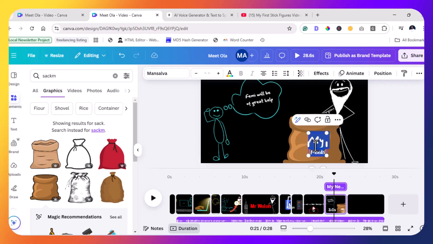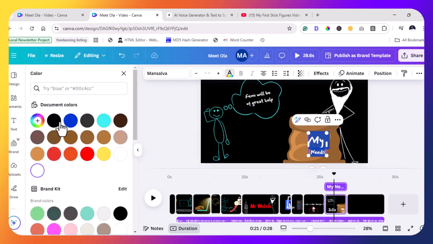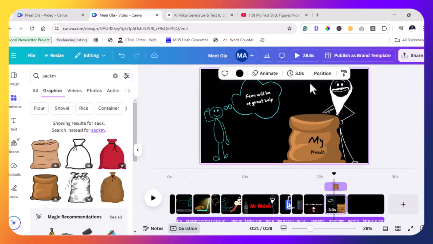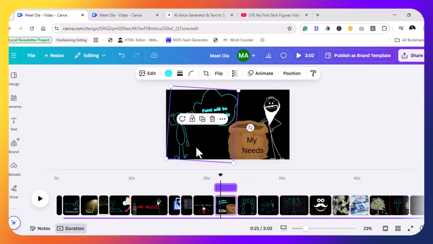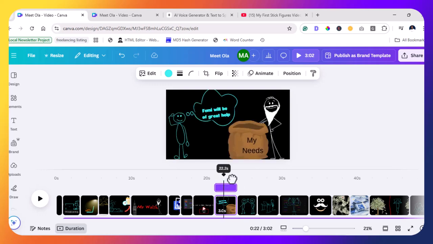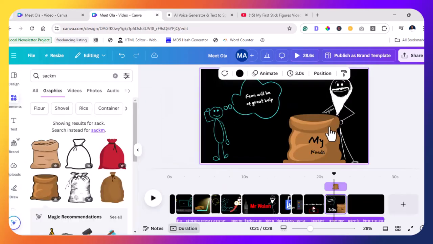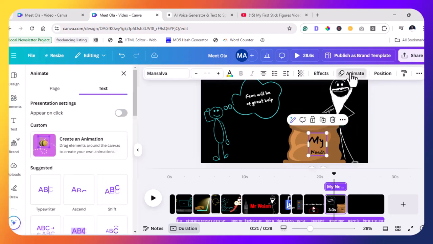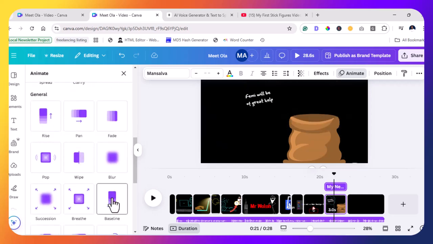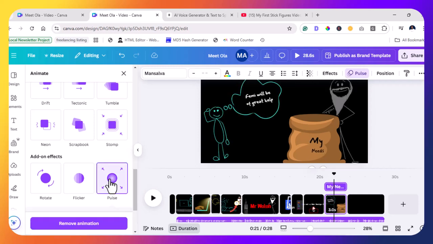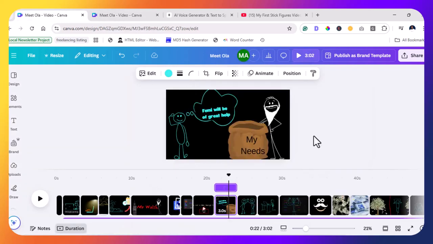Yeah, could make this black. No animation on this page apart from, okay, the needs was pulsating. Okay, we're done with that.